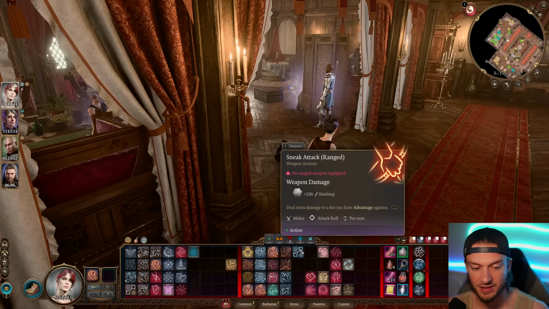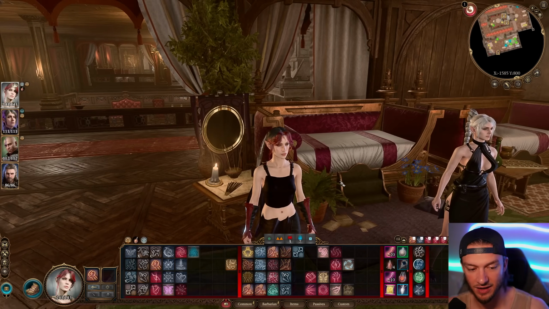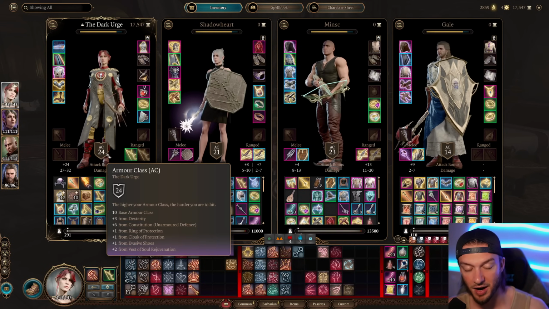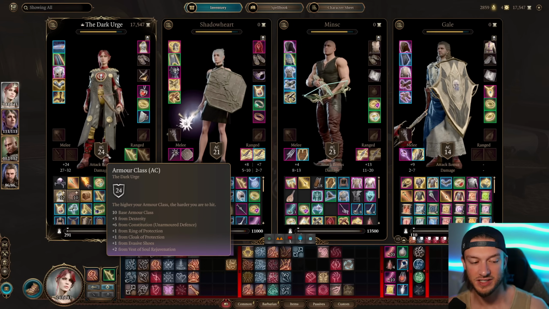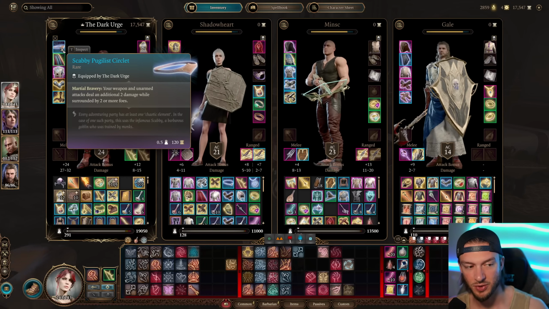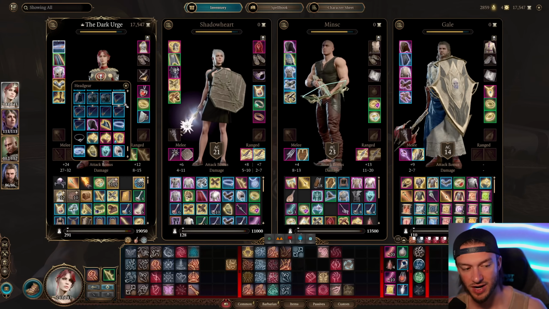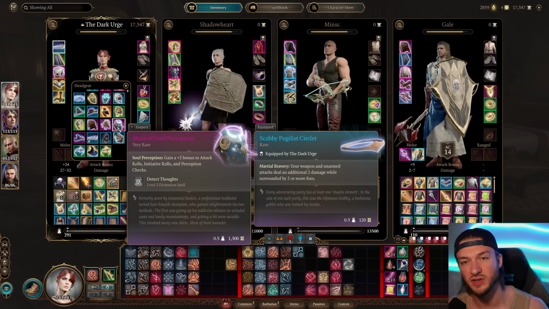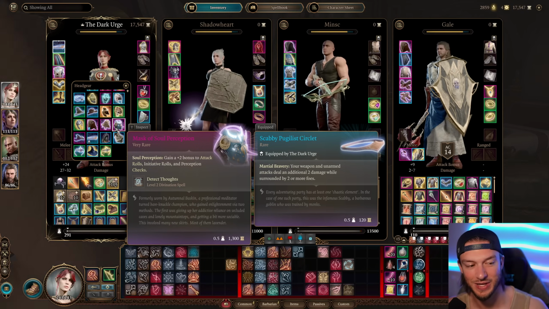So the big thing being is when we look at gear. The reason I wanted to use the Constitution amulet is it adds that +6 to your armor class, which is very good. This does override the monk's version of it. We can also go with the Scrabby Pugilist Circlet, which adds additional 2 damage when surrounded by 2 or more foes. Although the Mask of Soul Perception is nice too, although we don't have much of a chance of a mischance because we got Tavern Brawler.